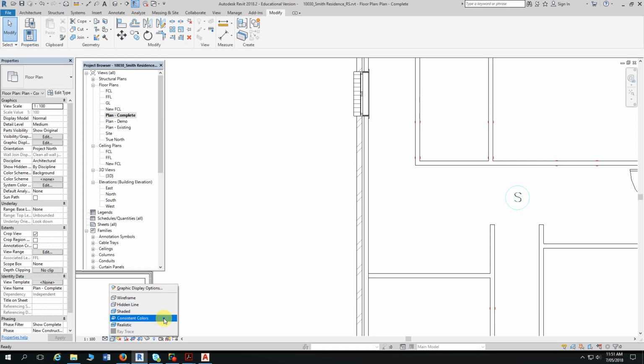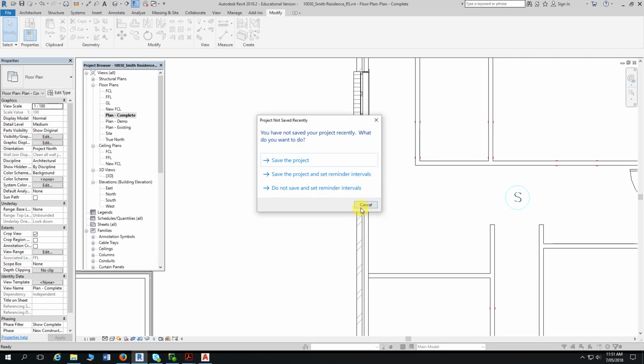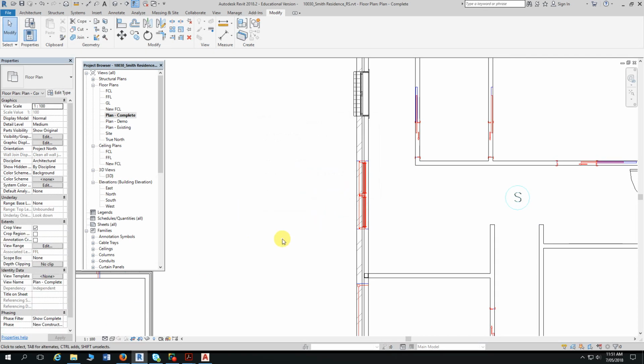So what visual style is default in every view? Anyone know? Hidden line. Is it hidden line? Yeah, it is hidden line. Okay, so if you don't change it, the default visual style is hidden line. Now we're going to change it to wireframe. So it just makes everything completely see-through. So we can now see the AutoCAD doors and windows.